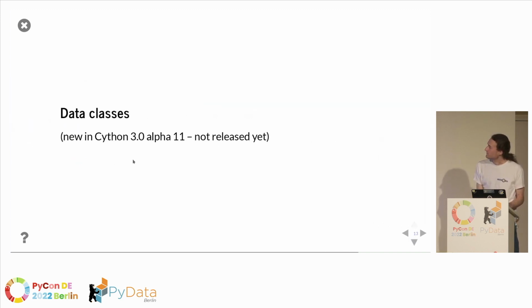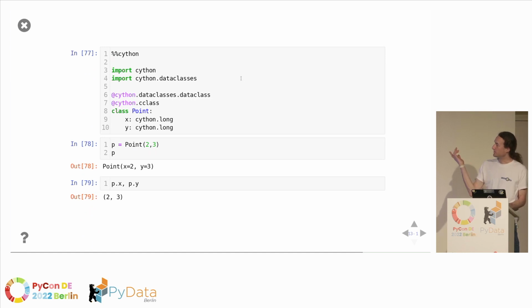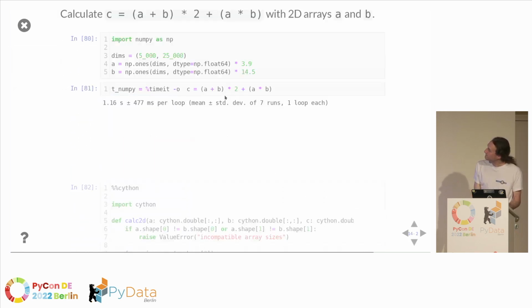And we have data classes. Data classes are a new feature in, what is that, Python 3.7, maybe, or 3.6 even, when data classes were added. That's the cool little use case where you're only using a class for storing data. So you have, say, 2 attributes here. And we have the same thing again in Cython, so that you get efficient extension types from this. So it generates the code at compile time. Cool. Okay, I'll skip over that.